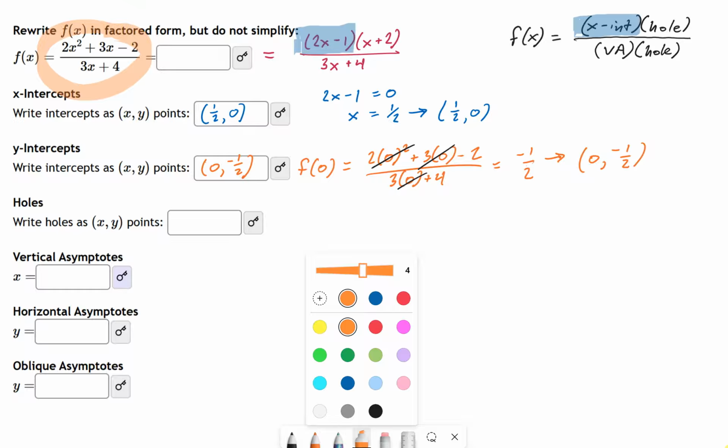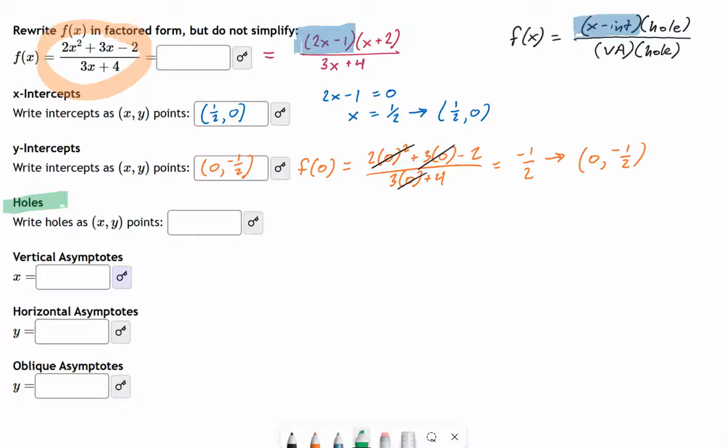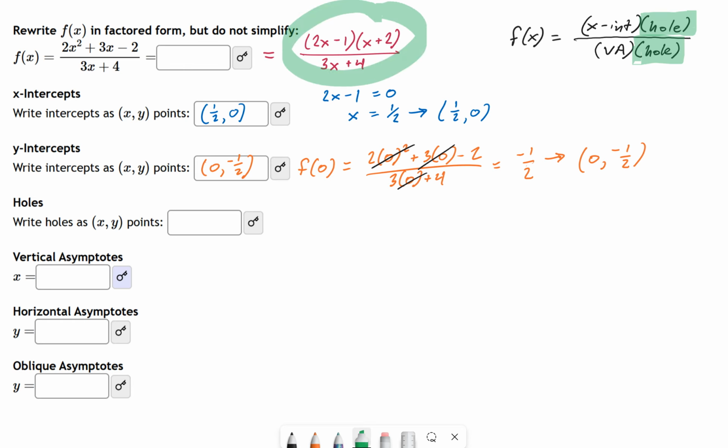There's something in here called a hole, which we need to talk about, how to find holes in a function. And those are in the equation. They're factors that are on top and on bottom at the same time. Now, if you notice in this equation right here, let me clean some of this stuff up that I don't need anymore. If you notice in that equation, there's no factor on top that's also on bottom. Okay, so the very quick answer is that this is DNE.